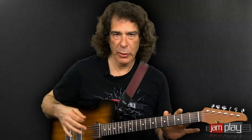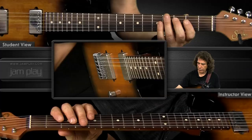Another thing you can do here is concentrate on this and use arpeggios. Let's say I'm going D major 7 to C major 7, and I'm just going to use chord tones of those two chords. I'm going to go down here in second position, mess around with a D major 7 arpeggio, and then change to a C major 7 arpeggio. And I'm only going to use those tones. 1, 2, 3, 4.